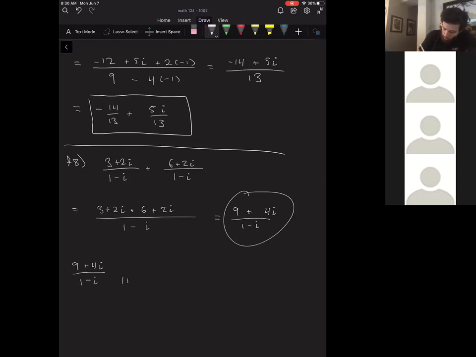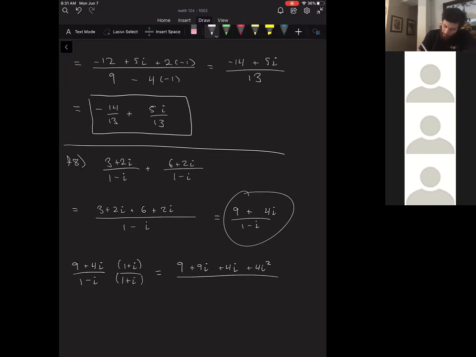And so now what we're going to do is multiply by 1 plus i over 1 plus i. Again, we're doing the 1 plus i because we do whatever's on the bottom, but we change the sign. The sign's a minus sign, so we're turning it into a plus sign. Okay, and so on the top now, we're going to have 9 times 1, which is 9, 9 times i, which is 9i. So we're just FOILing now. 9 goes to the 1, 9 goes to the i, 4i to the 1, and then 4i to the i. So now 4i times 1 is 4i. 4i times i is 4i squared.